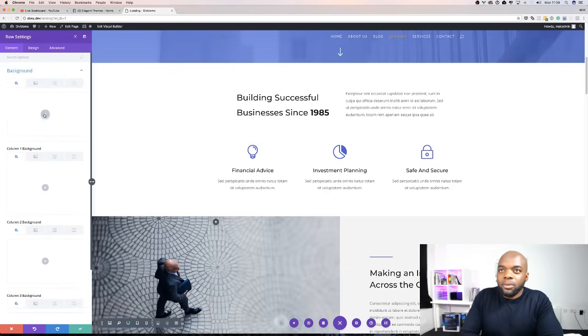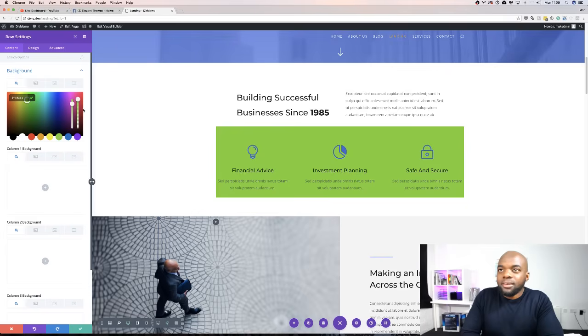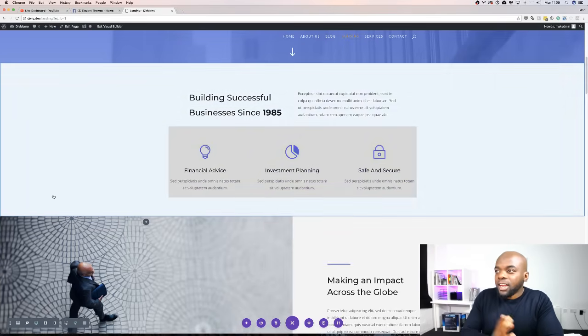Let's say, for example, I need to add a background color. I can go in there, add my color like that, and then save, and then I can just leave. Okay, so that's how the click mode works. So it now makes things easier when it comes to designing elements on our page.